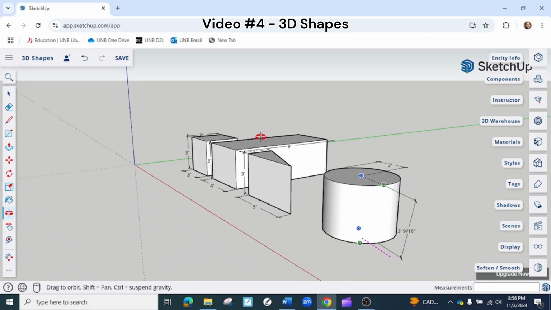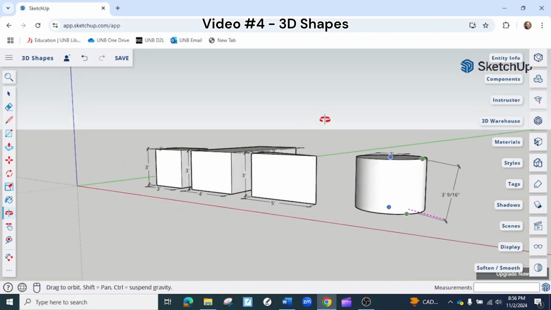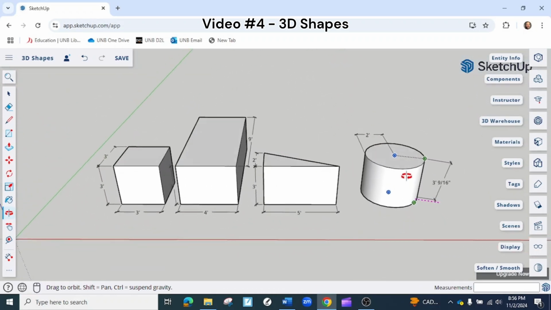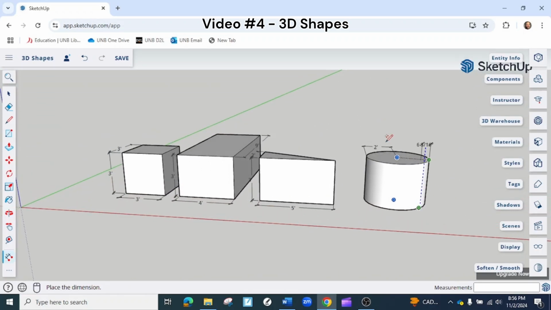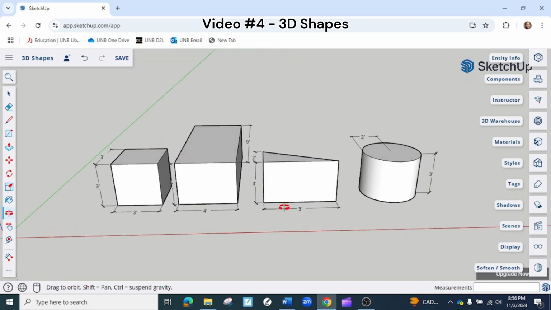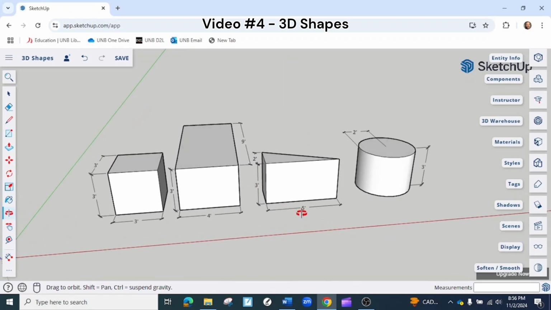So look at what I've just done. See where I clicked? See where those 2 green dots are? They're not directly down from each other. And you can even see that the angle of my dimension is wrong. But there it goes. Dimension is a very smart tool. So even though I kind of screwed it up, I just move my mouse around a little bit and it'll make that where it needs to be. Now, this 3 is sort of hidden because of that. So I'm just going to try and move this back to where it was so that all of my dimensions are visible.